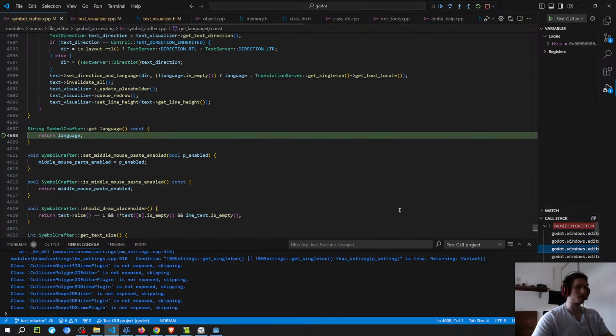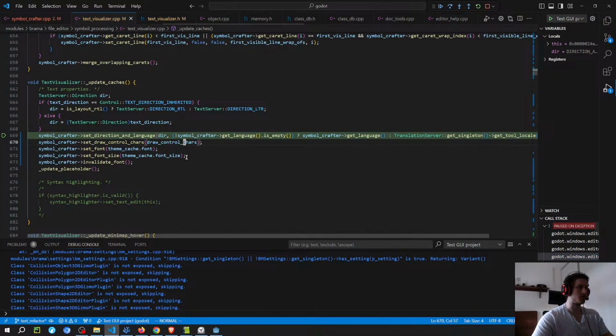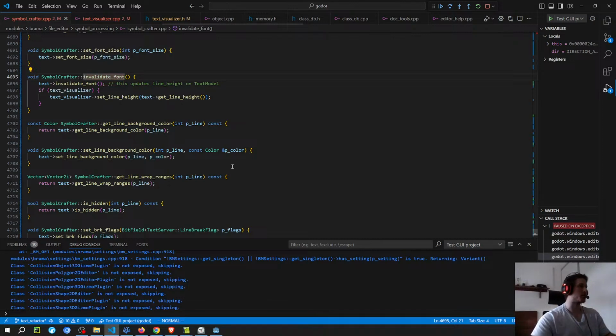And so let me think about what is the best way to do this. I think the way that I solved the other one was to put a check. I think it was on this function here, or maybe this one. Just put a check to see if the pointer exists.